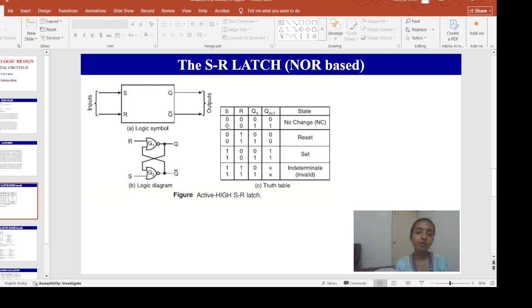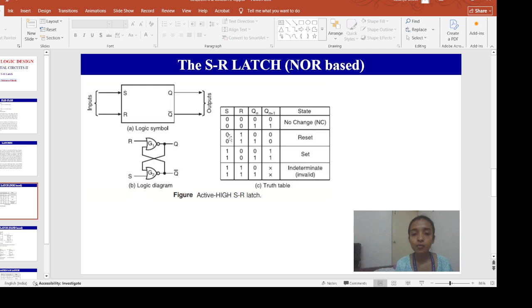Always remember, can you observe one thing? This is the 00, 01, 10, 11 combination. So apart from the 00 and 11 states, whenever we have the 01 and 10 states coming, because we are discussing an active high SR latch, whenever it is 01, that means S is 0 and R is 1, the state will follow the state of S. Whatever the state of S is, that will be my state.